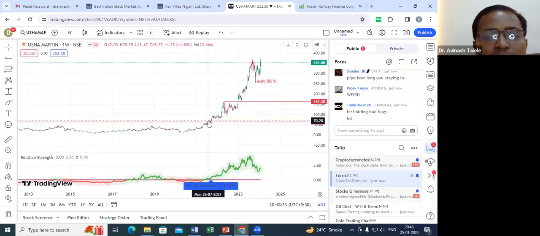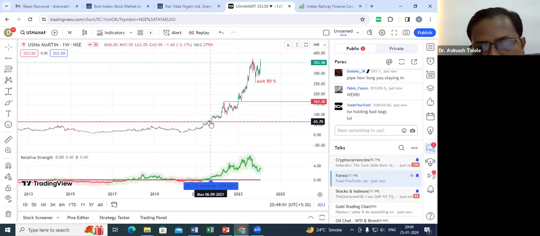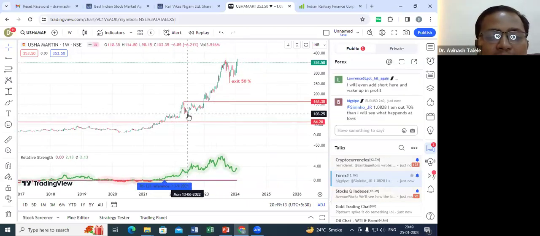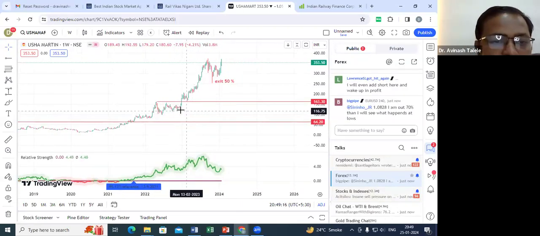When I reduce the time frame, I will show you that, you can see this green thing before. So it had been consistently outperforming the benchmark for quite some time. At that time, I did not know whether it would continue to go this high or not. I bought it, I kept it. It made a high, it made a correction. I have my exit rules, I will tell that to you.